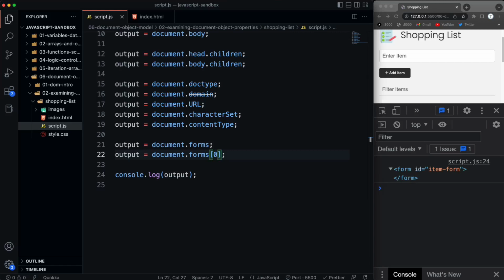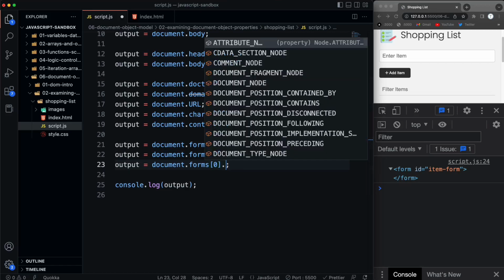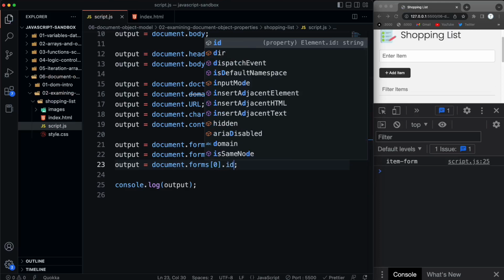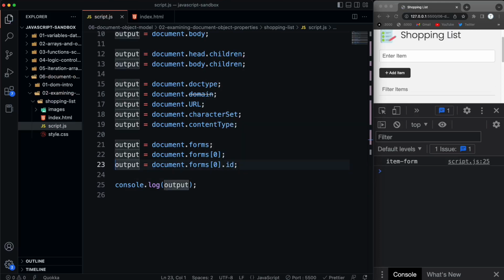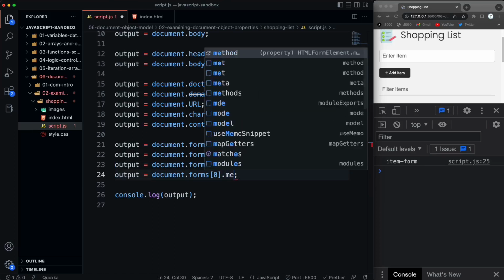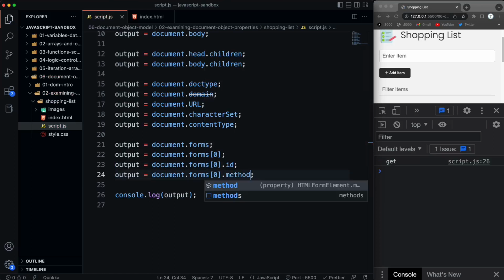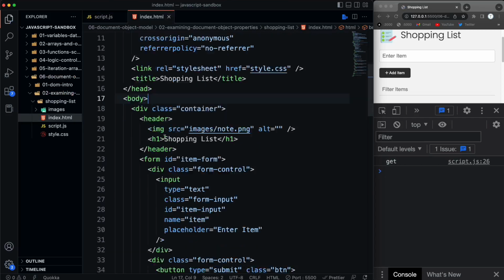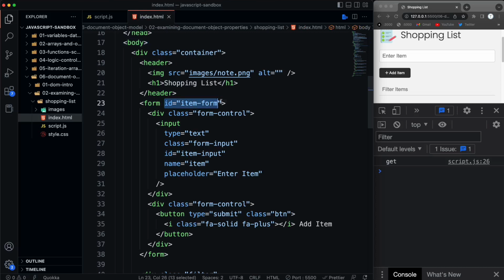Now I can also get specific attributes on elements as well. So let's say I want to get the ID. I can say .id, and you'll see I get item form. Okay, I could get the method of the form. So we can say method. Save that, and it's going to be get, because we don't have a method described here, but a form is always going to be get as the method unless you set it specifically, like if I set it to post.